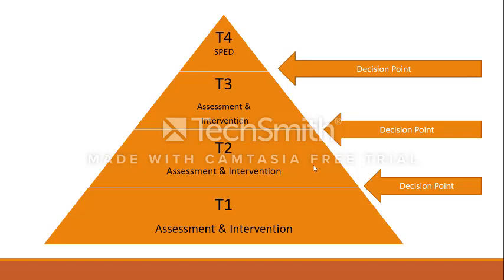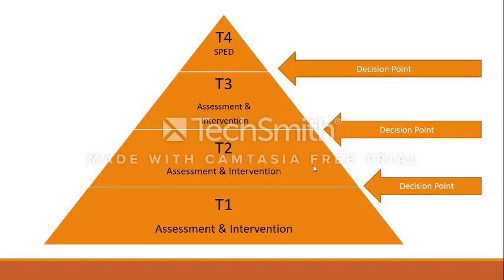And then at tier three, you would still do more progress monitoring where you set up the intervention, and then the next decision will be special ed. So tier two and tier three have very similar assessment methodology and decision point methodology within a 4-tier framework instead of a 3-tier framework. So you may see either. So the point of today's materials and lessons are not on the specific assessments being used or the interventions being used.